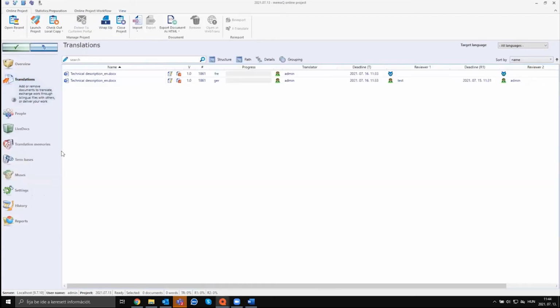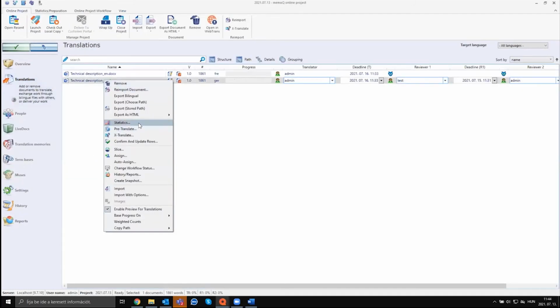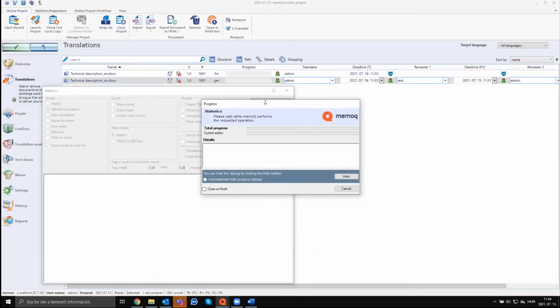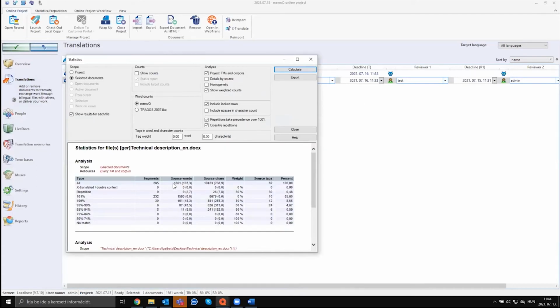Now, once we went through all the resources, of course, in most cases, we want to run statistics on the file, which will give us the word count, and it will show us how much we can leverage from the different resources that we selected in the project. So it just tells me that there will be 1,800 words to be translated. As you can see, for most of these, I will have 101% match. And I even have a weighted word count where the weight is 0% for me because I do not charge for 101% match. And so the total word count will be about 100 words that I actually have to translate.